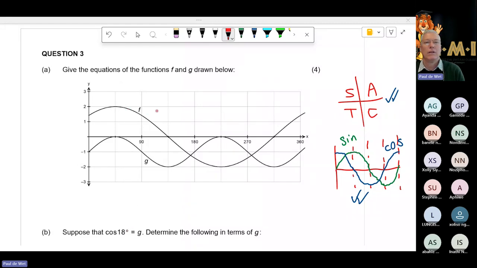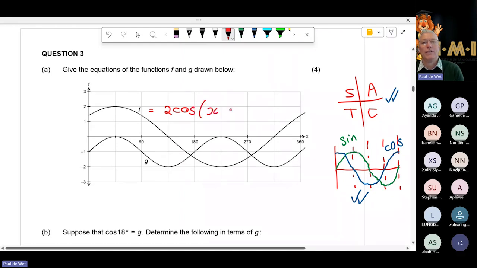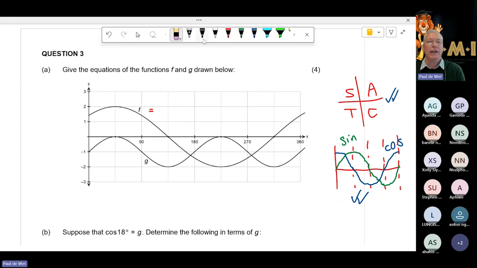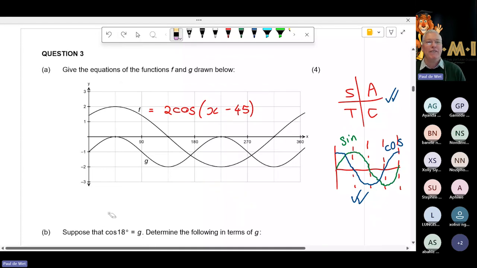X is equal to 2 cos into x minus 45. Sure, like that. Okay, I think that might be a complicated way to do it, and I'm not sure if it's right or wrong. Anybody got a different answer for me? Oh, sorry, no, okay. Ignore everything I said. I think you might be 100% correct, but let's just check. Guys, is this right or wrong? GHF. No, wait. Let's just check.